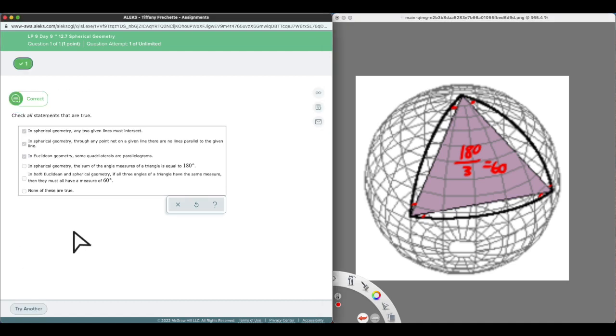So with this one, some of the statements can be a little bit tricky. Just make sure you're paying attention to them. I would definitely try to keep your notes page open, because I have that background information on the notes page so that it makes it very easy. Instead of having to go back and forth, you can have your notes pages in front of you from class while you're trying to answer these questions.